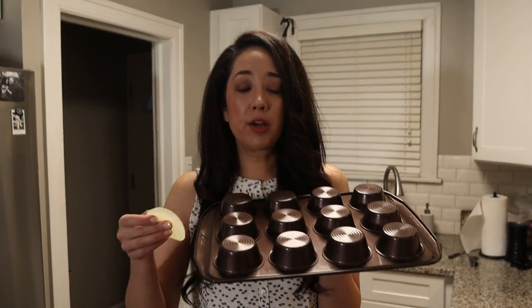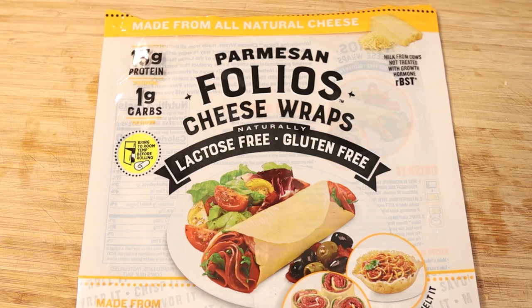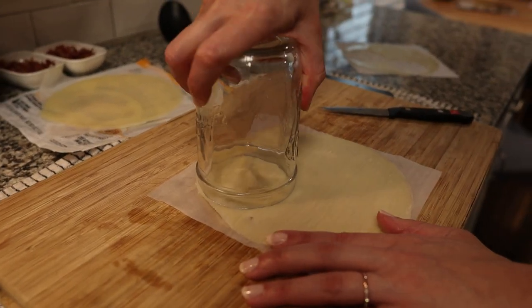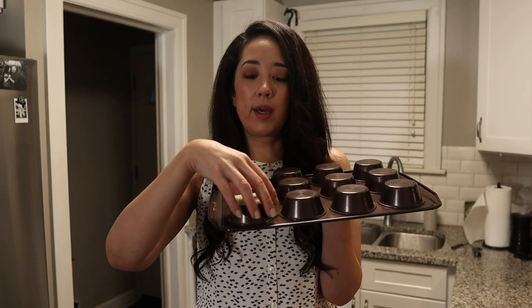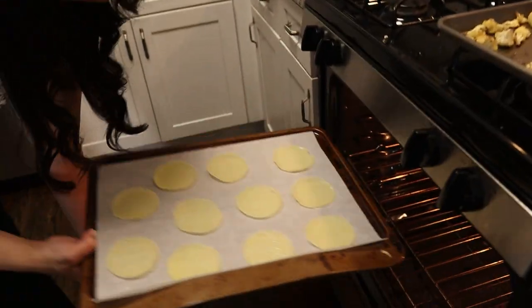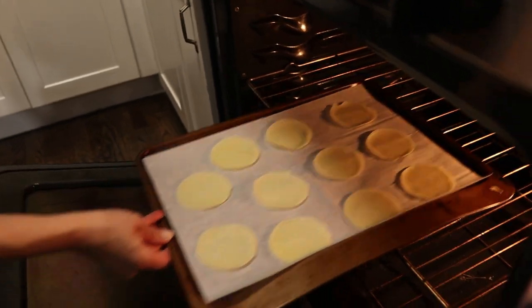In order to make our little cups that are going to hold our cauliflower mash, I'm actually going to be using this muffin tin and I'm going to be using the cheese. I cut these out using a little mason jar as the form, but you can use a cookie cutter. I've preheated our oven to 345 degrees and I'm going to put these little circles of cheese into the oven and melt them down so that they become more pliable so we can put them on top of our muffin tin. It shouldn't take too long — probably only five to six minutes — but we're going to keep an eye on it.